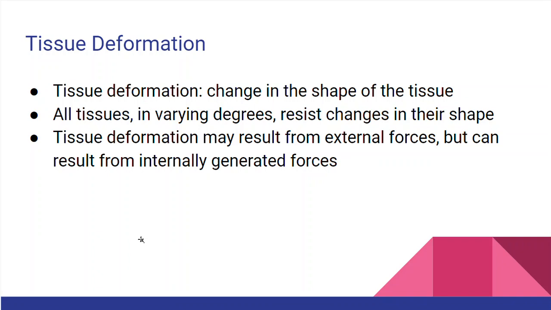These loads result in deformation. A lot of times you'll see a load deformation curve that tries to represent the strength of any tissue. Tissues deform, or change shape, based on all types of loads. So what we're trying to do when we're trying to strengthen our bones or our muscles is to control excessive deformation that could result in injury from the typical loading that we do in daily activities, sport, etc. Deformation may result from external forces, but it generally results from internal forces.